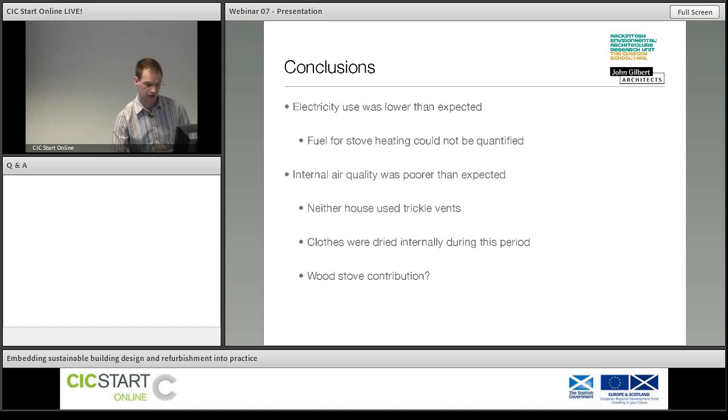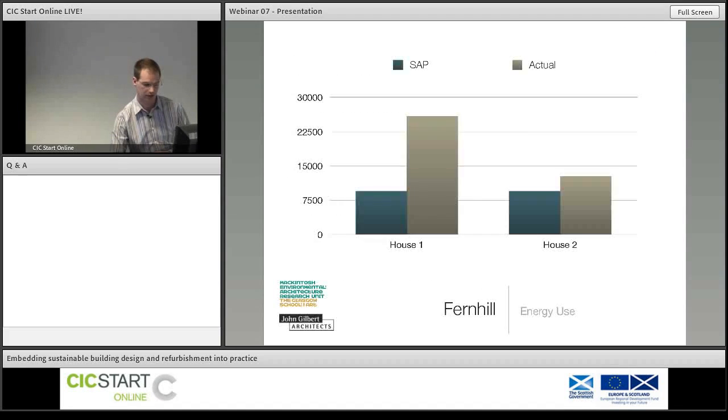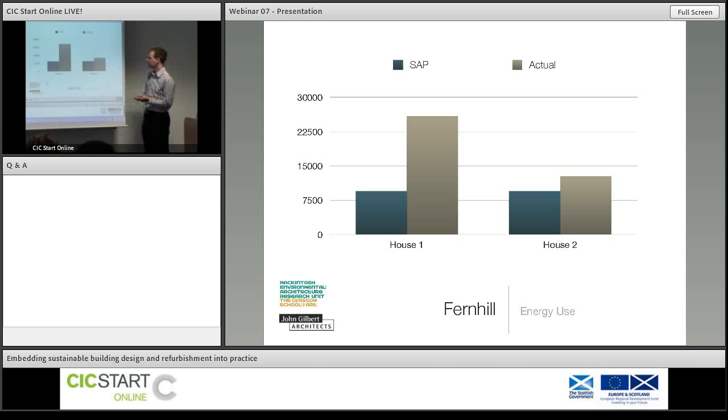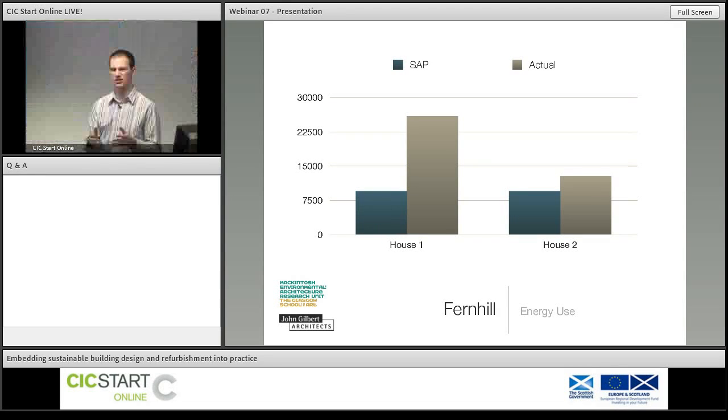So on to Fern Hill, and again, this is one where we took two side by side, or two relatively similar houses. And I think this is a really good illustration that the smaller the sample size you've got, the more unreliable the results. These are two similar houses with similar occupancy, and yet the difference in the actual energy use is quite dramatic. That can't be down to the fabric of the building because it's the same. So that's down to differences in the way the buildings are used.